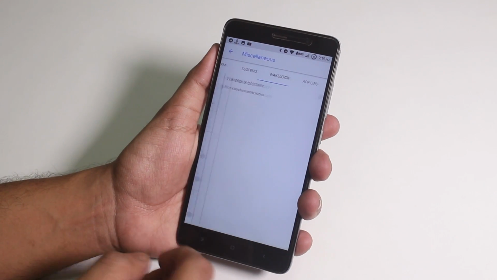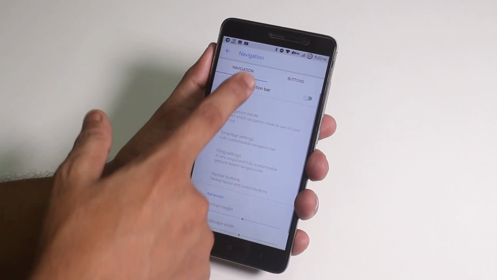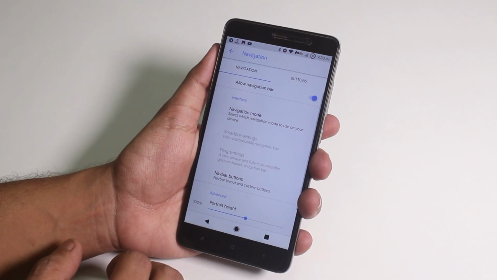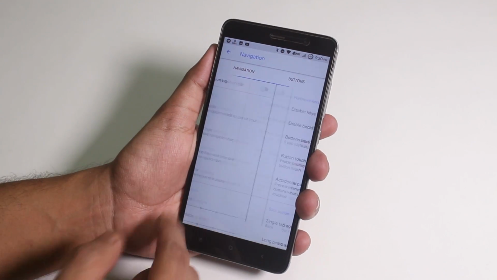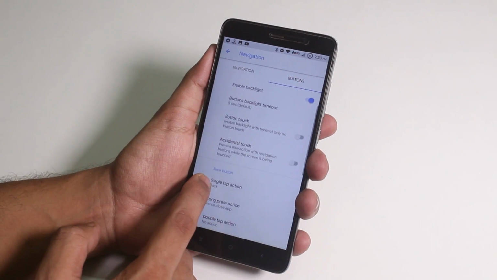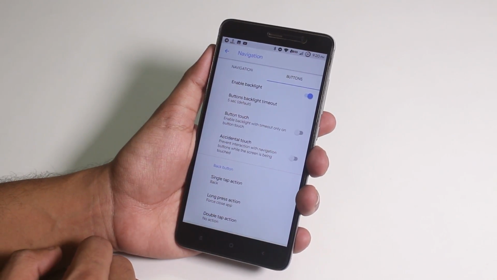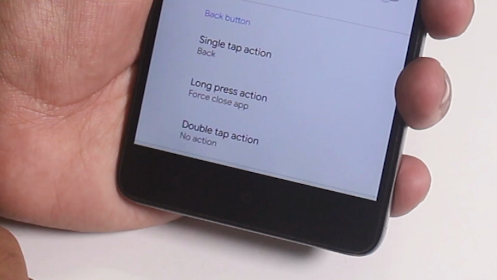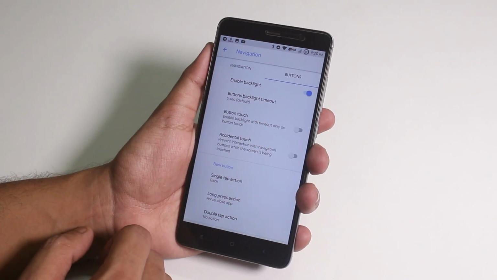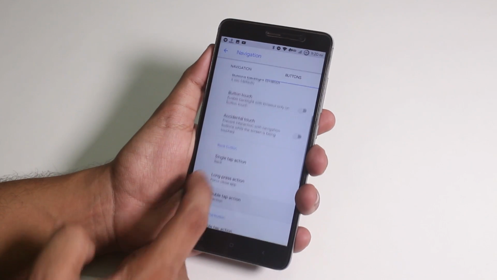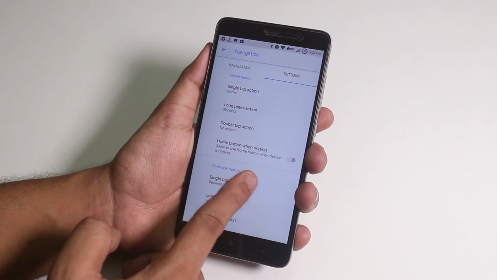So moving on to navigation, here we have the on-screen buttons and you can change it to smart bar if you need that. You can even customize the height and width. Moving on to hardware buttons, here we have the option for the capacitive button backlight timeout, and the backlight timeout works fine. As you can see, we have the option to enable or disable the use of home button while ringing. Many of you use these features, so here you have it.